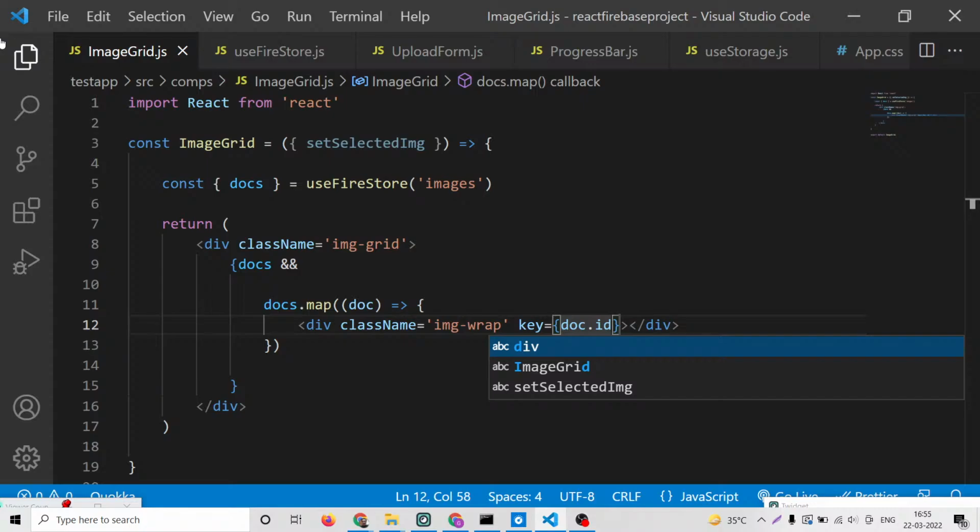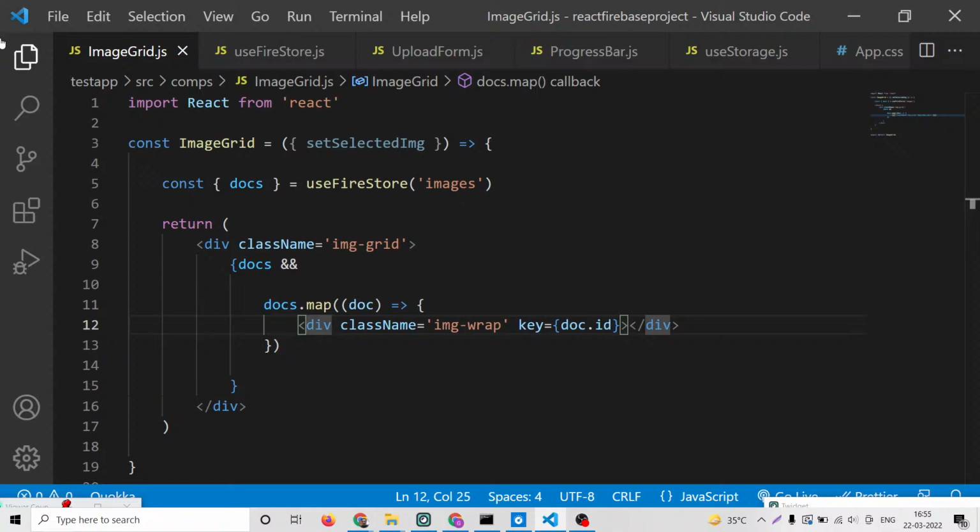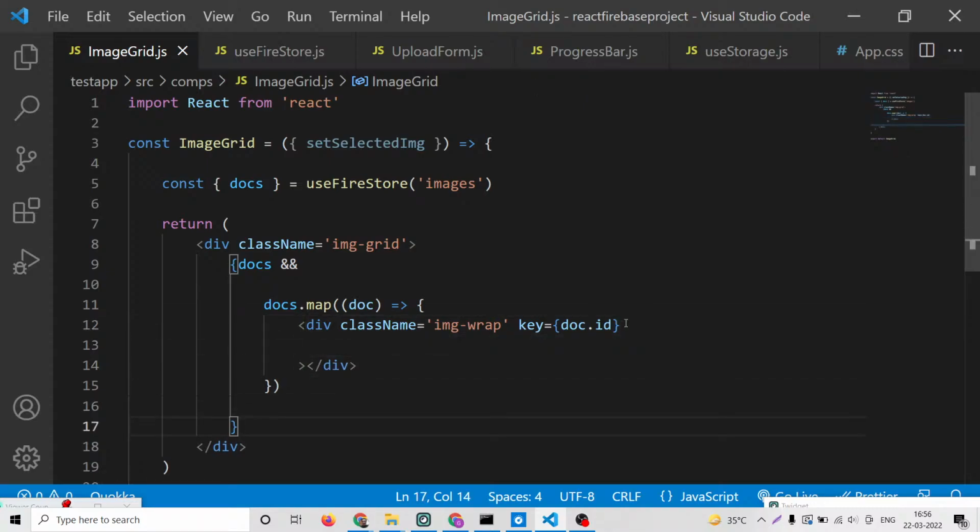And basically it is saying that when we click it, so yeah, inside this div we will have an image tag. You can put this tag here like this.